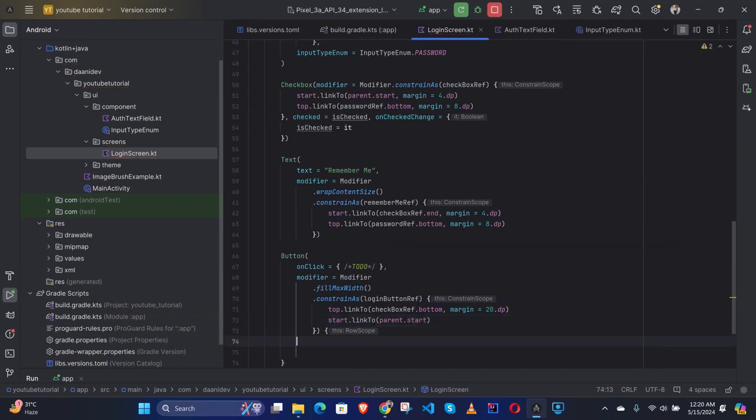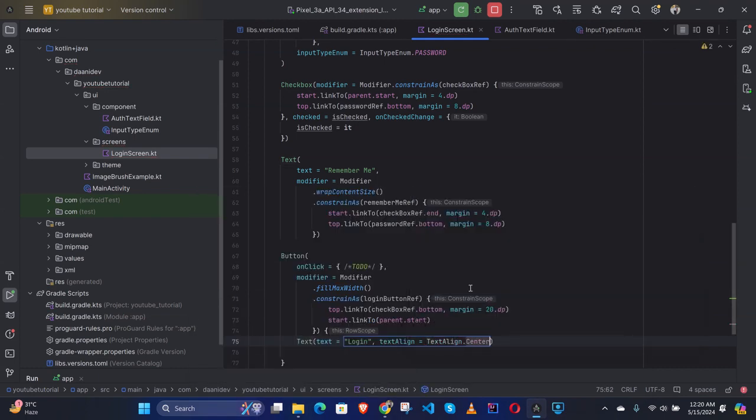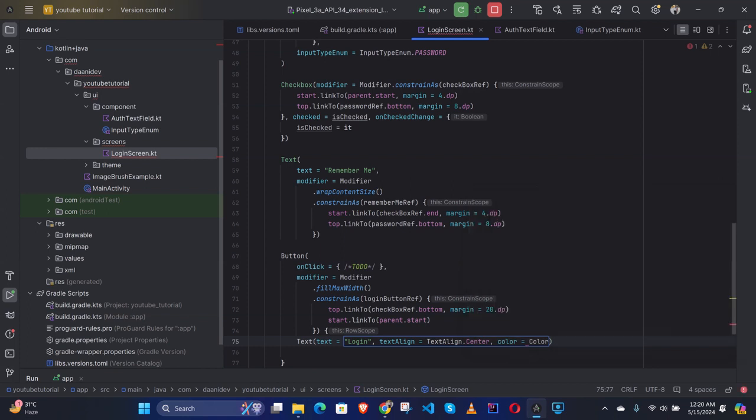and we need to define the text here. So let's say Login, comma, text align, let's say TextAlign dot Center, and we can change the color as well, like color, let's say white.